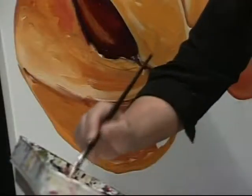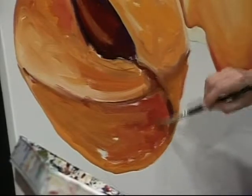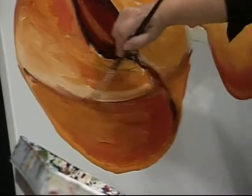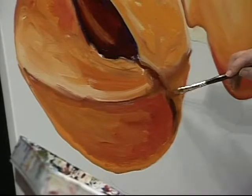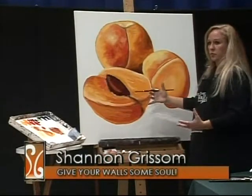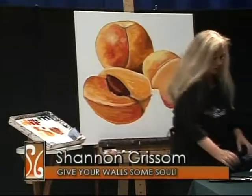Okay. I'm gonna quickly mix a shadow color. All right, so as fast as I did this, and as squirrely as it looks, you still get an idea of what you can do in a short amount of time to get this to start to look like it's three-dimensional. It is definitely more peachy than apricot-y, but hey, whatever.